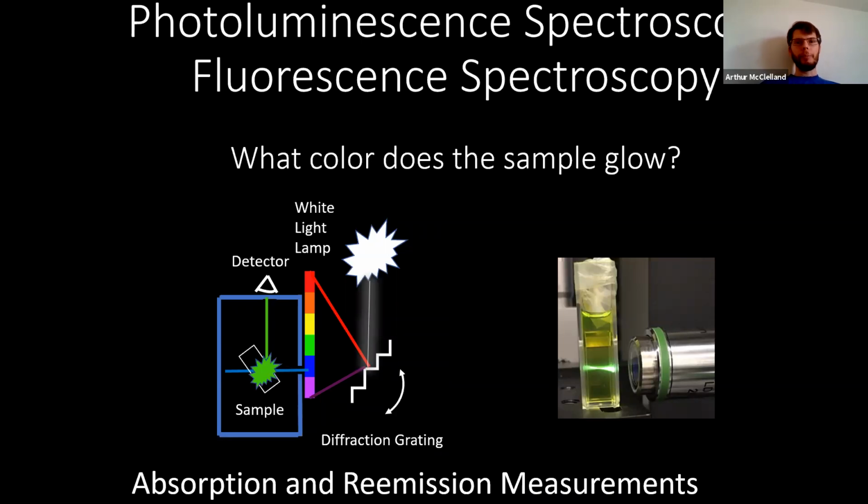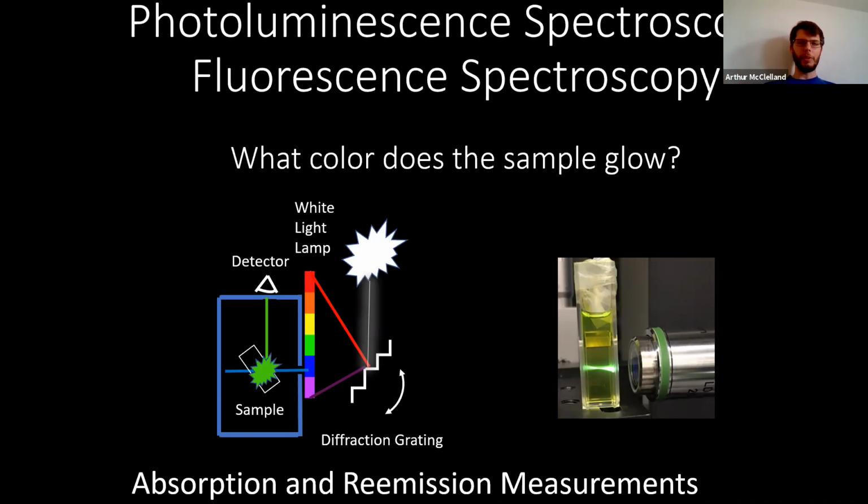All right, so I've mentioned fluorescence already. Fluorescence and photoluminescence are the same phenomenon. The chemists discovered it and called it fluorescence and then told the biologists about it. So if you're talking to a chemist or a biologist, they'll call it fluorescence usually. The material scientists and physicists discovered the same phenomenon and don't talk to chemists and biologists apparently, so they called it photoluminescence. But it's the same thing.